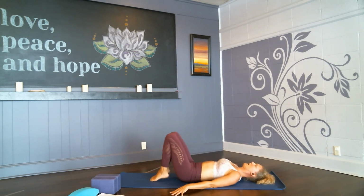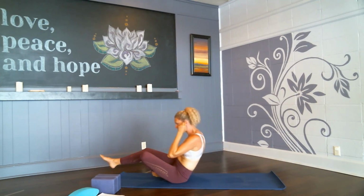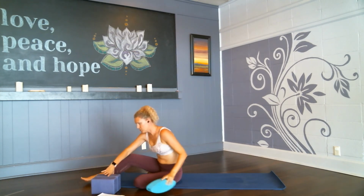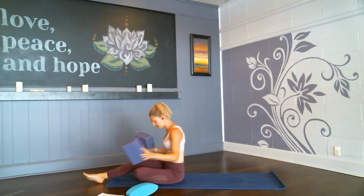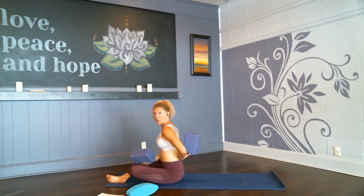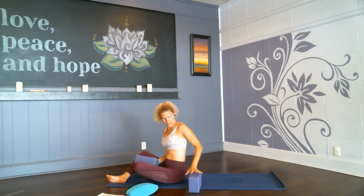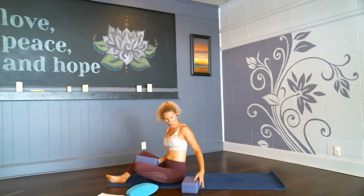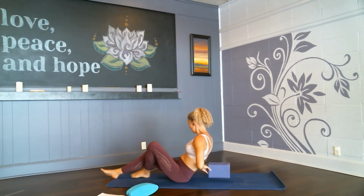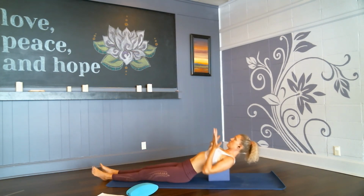Very nice, feet down. So we'll counter plow pose with a supported fish pose. So grabbing your 2 blocks or your 3-minute egg and your block, so I'll show both just in case. So if you're doing blocks, the first block comes perpendicular along the spine, and you can take it in this medium setting with the skinny side along the back, or low setting with the broad side along the back, okay? So it goes right between the shoulder blades as you start to lie down. So it's pressing the chest upward.